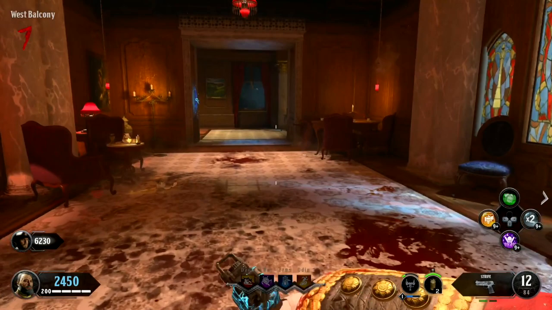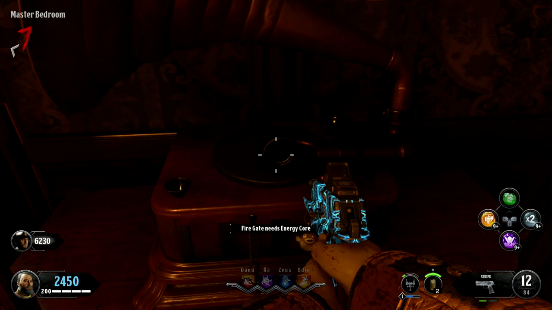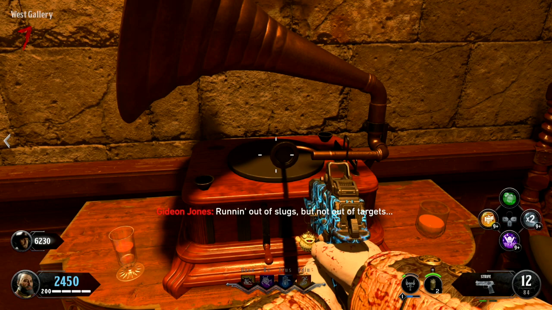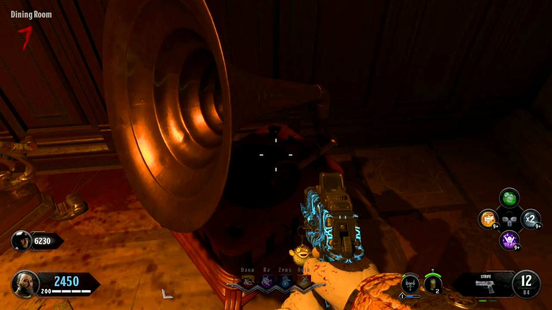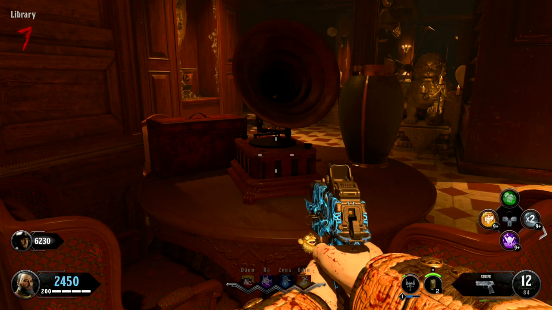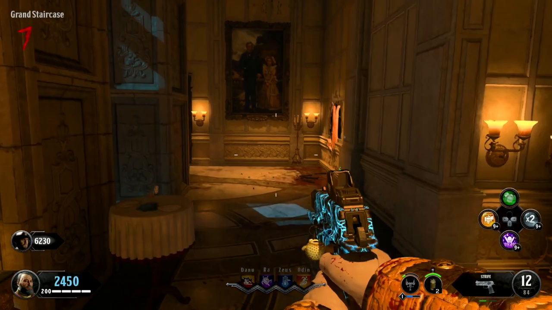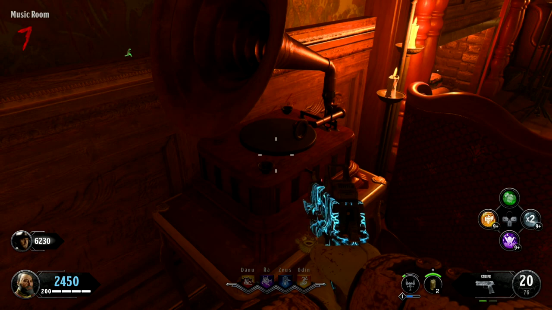Alright, master bedroom. Oh, where's the zombie? He just died on me. Okay, never mind, I have it. There's a Jabate gramophone too. Yeah. It's not this one. It looks different though, to be fair. Oh, I think that one's always finicky. Just keep on holding square on it. Got it. Yeah.